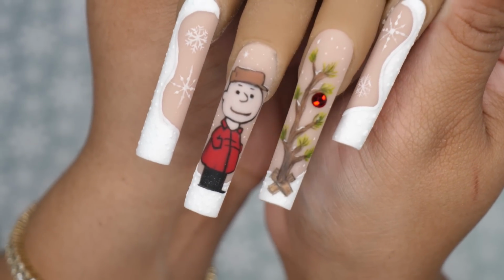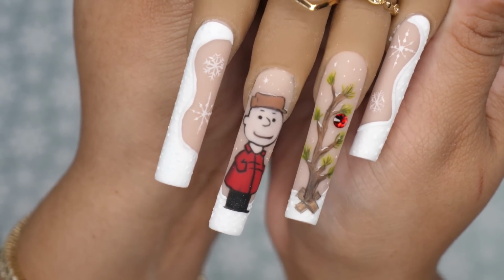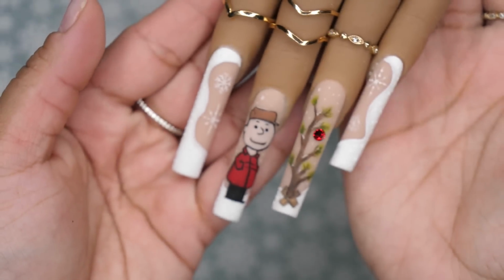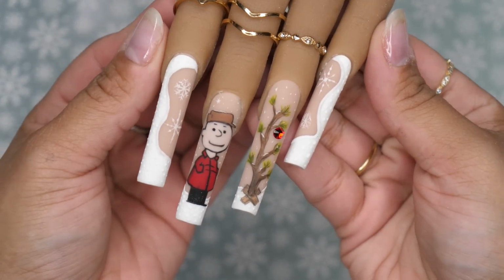I think they came out so cute. I think this is the perfect Christmas design, either Christmas or just winter in general. Charlie Brown is a classic.